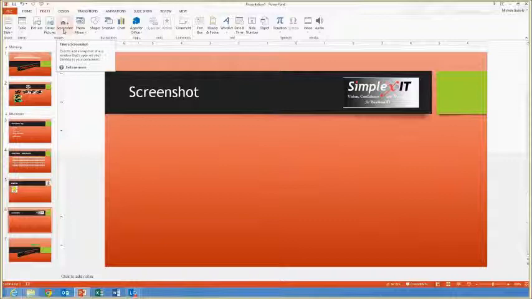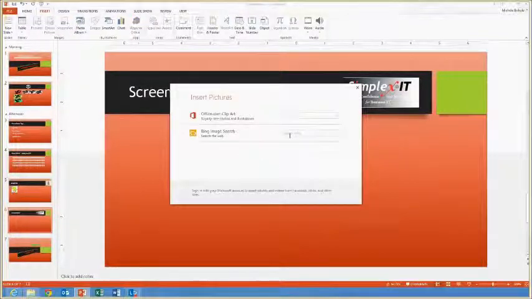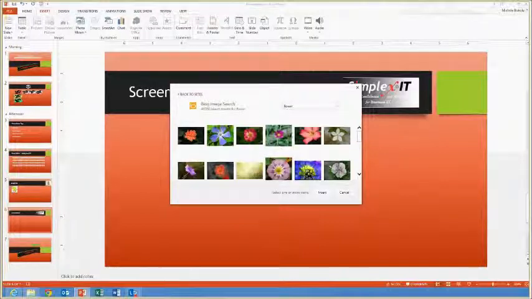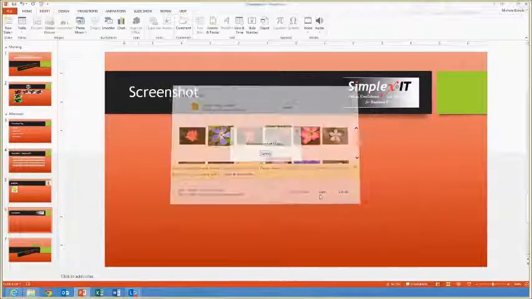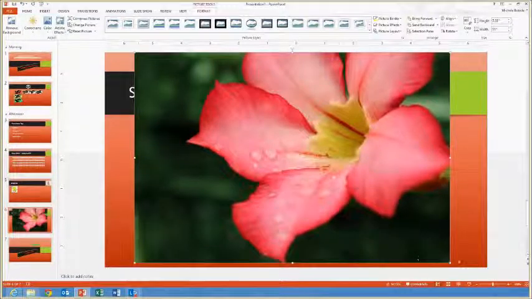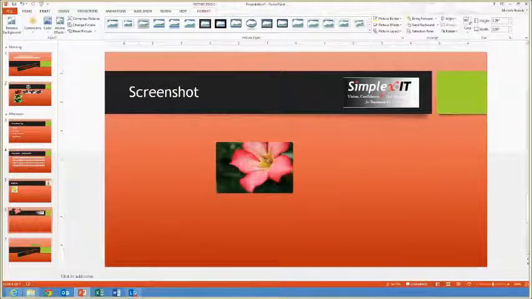Then again, as for the online pictures, as we mentioned before, if you go in here and type something, let's say flowers, because I'm so tired of winter, and let's say I decide that I want this particular flower, I'm going to click on it and hit insert. It's going to automatically insert that graphic in my slide. I'm going to size it, I'm going to move it.